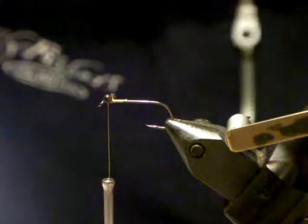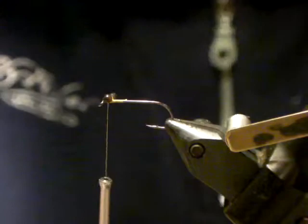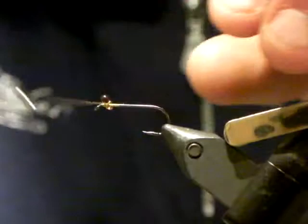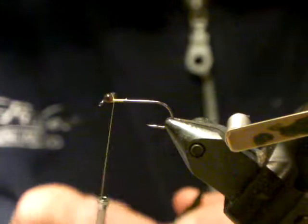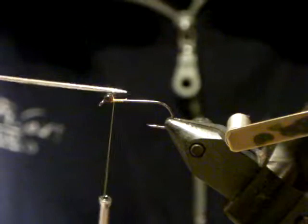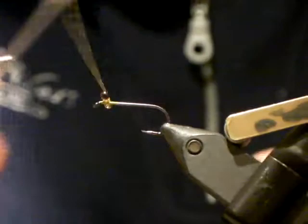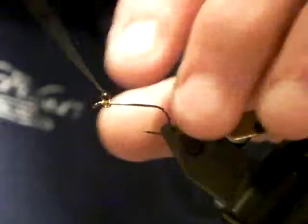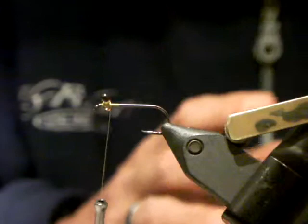You need to leave a little bit of space here just to put a bit of dubbing. A figure-eight wrap is not a bad idea, and drop a tiny bit of super glue in there. Those of you who use super glue in your tying: a great place to keep it is in the fridge — it does help extend its life. Don't lay it down in the fridge; make sure it stands upright. Stick it in a bit of press-stick in the fridge and that works great.